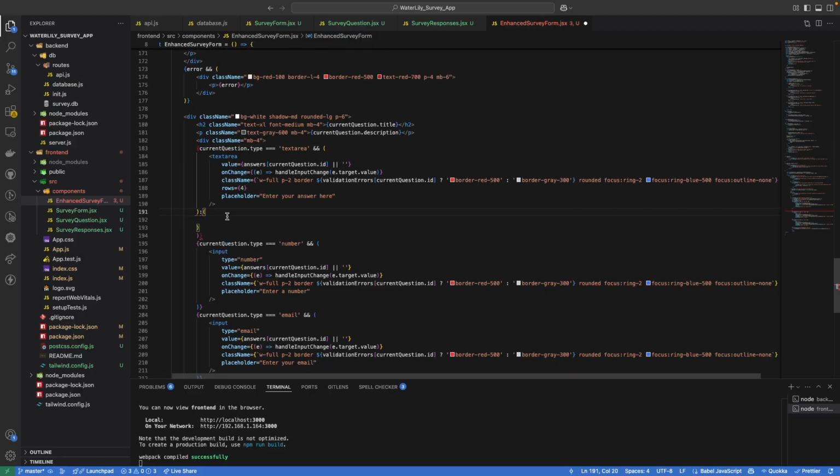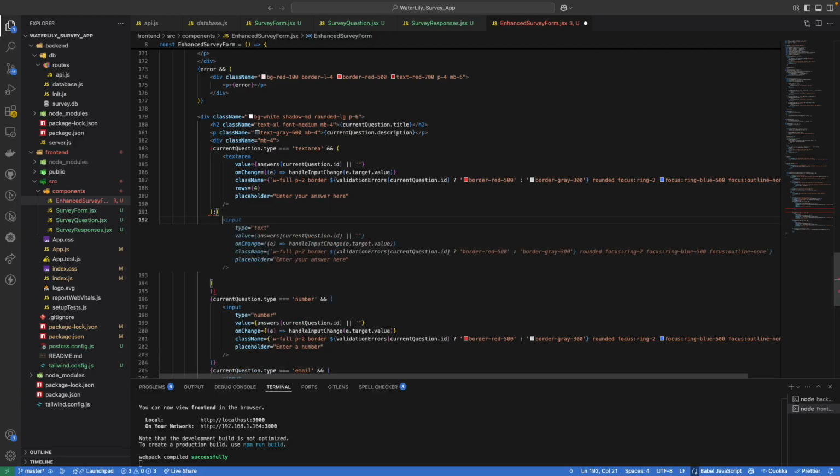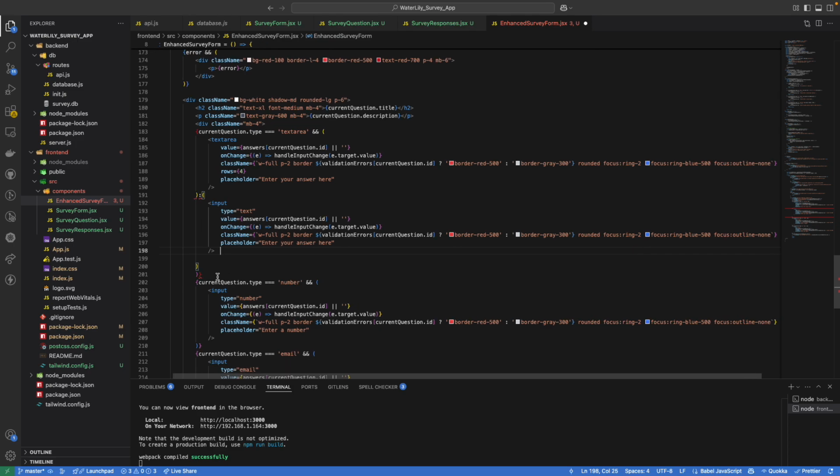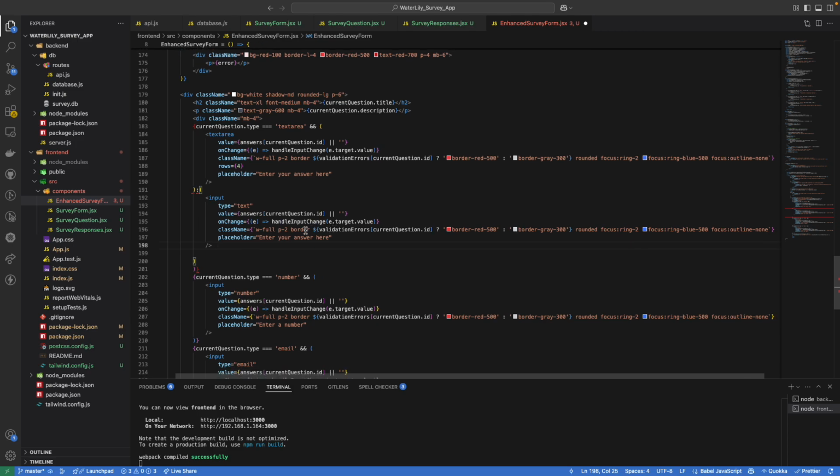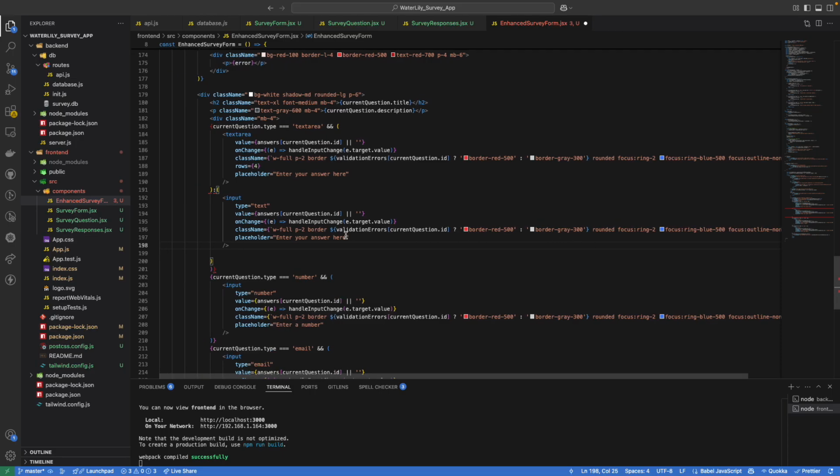Otherwise input equals to text, then we can have this. If input equals to text, then we have this. Placeholder, enter your answer here, then we have this.